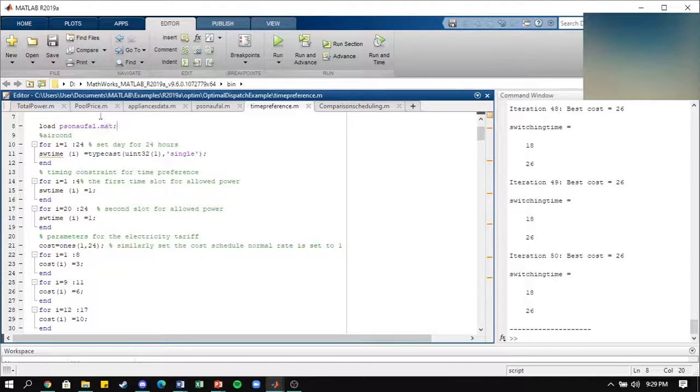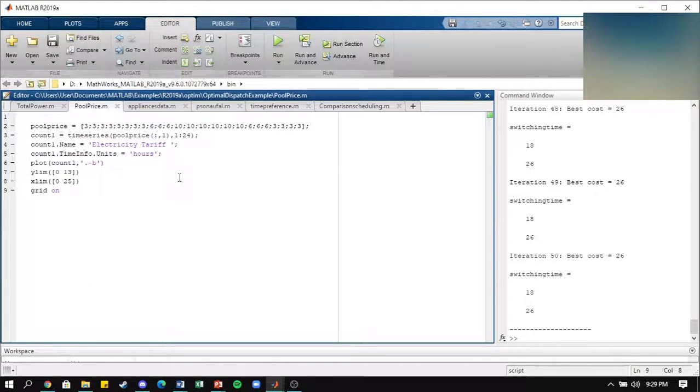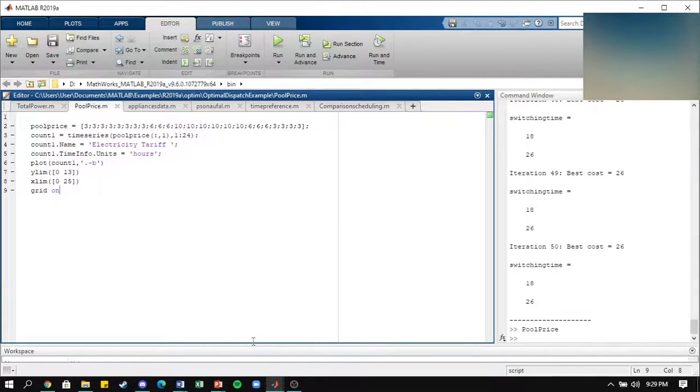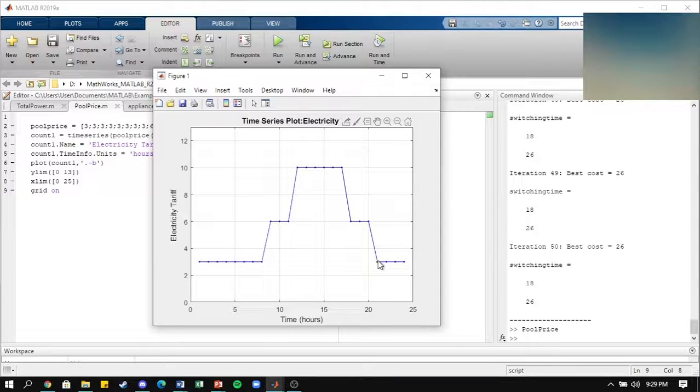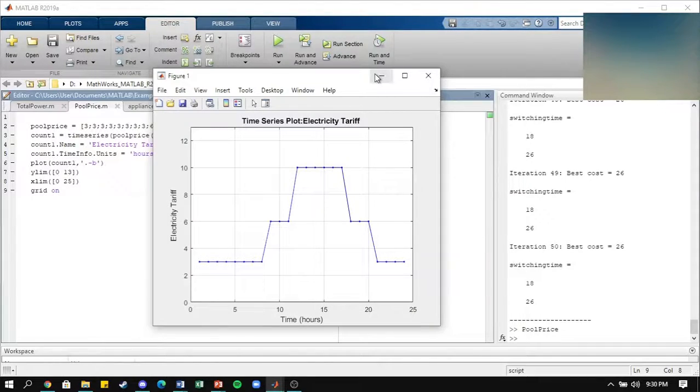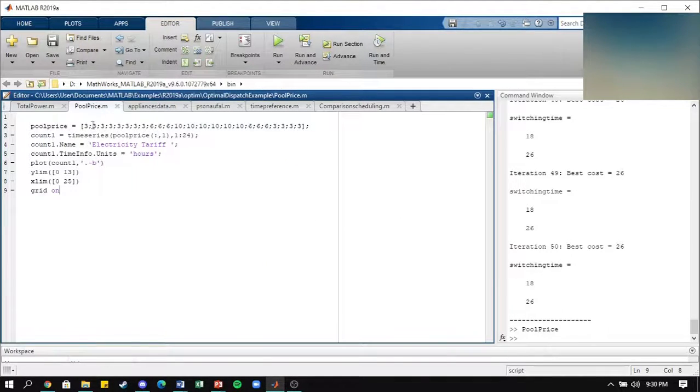Before we continue, let me give you an insight into our electricity tariff. As you can see here, this is our electricity tariff from 9 p.m. until 8 a.m. our tariff will be 3 cents, which is called the low peak period. And at this period, 9 a.m. until 11 a.m., this is called the mid period. And this is the part in the evening, which is the medium period. And we have the high peak period, which is the highest cost, between 12 p.m. until 5 p.m., which is about 10 cents per watt hour. So this is our time of use tariff.